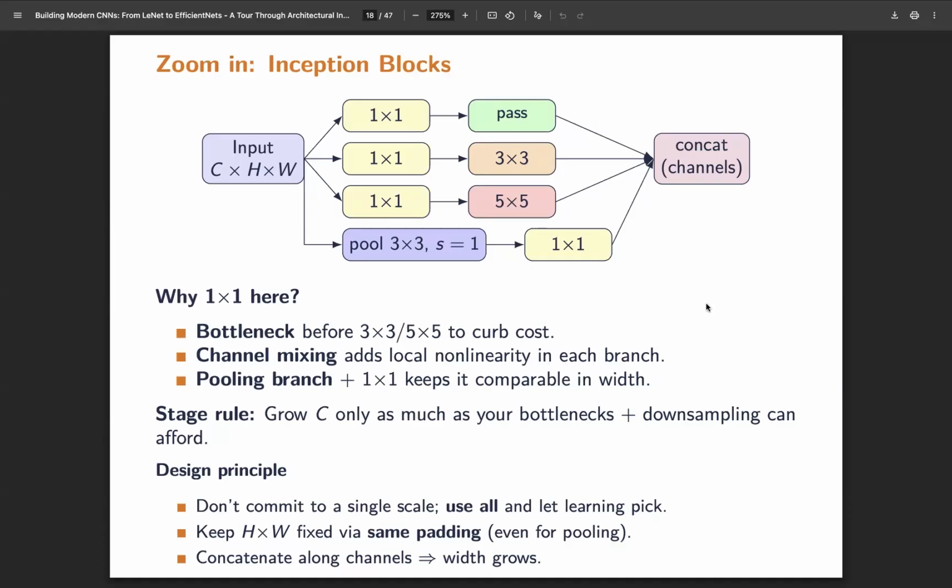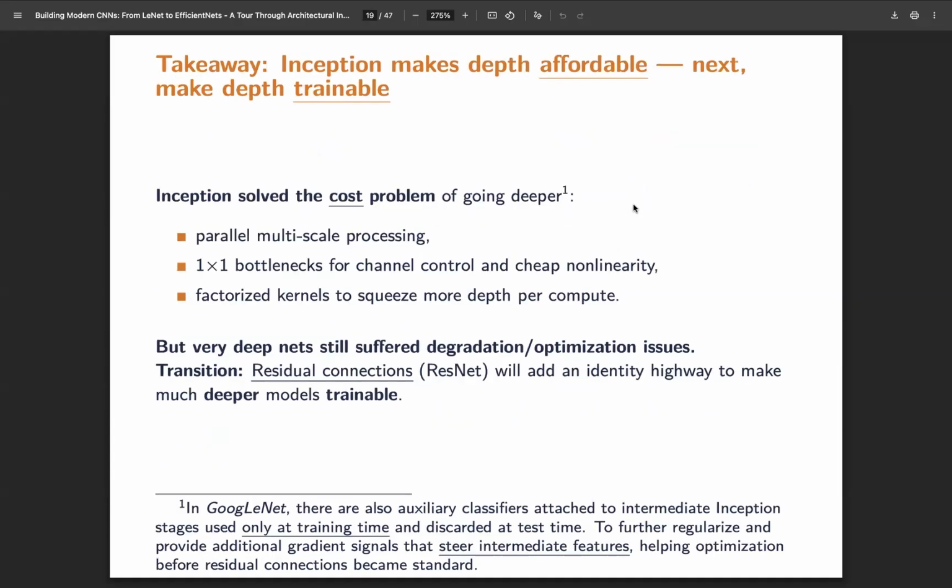And here, the principles that we achieve are, first of all, we are not committed to a single scale. We are using different kernels. The height and width will be preserved. Of course, we will have many channels because we concatenate all of this. The pooling channel here also gives a shortcut about the context. For example, if it's an average, the average context, or if it's max, the most dominant concepts that can talk to the other features later.